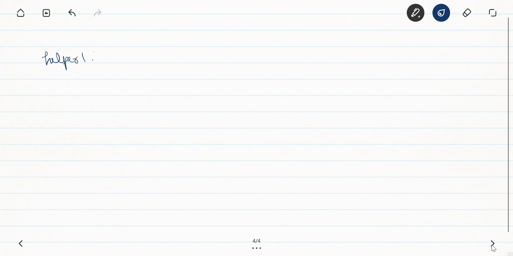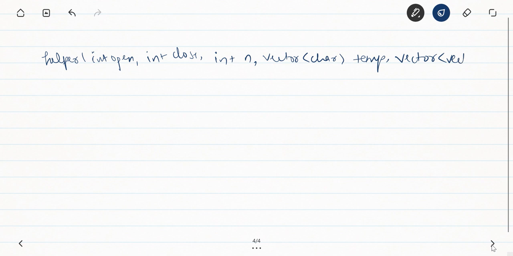In this function, we have the number of open for open parentheses, the number of close for close parentheses, how many values we need, and a vector or temp, which will be temporarily stored values, and a vector of string for the answer. Okay, this is the string.